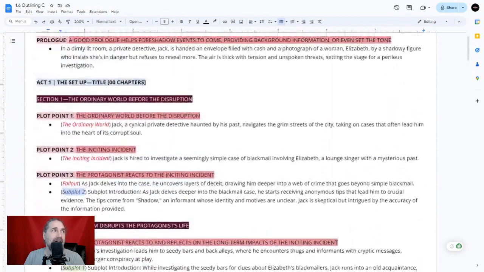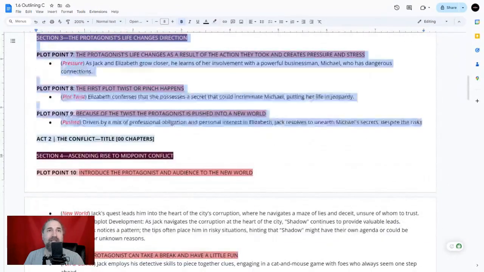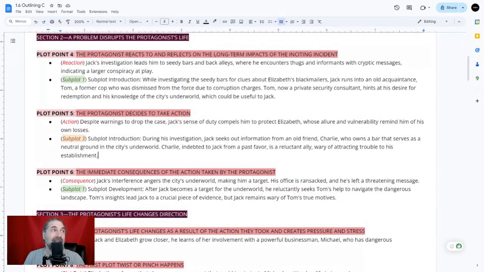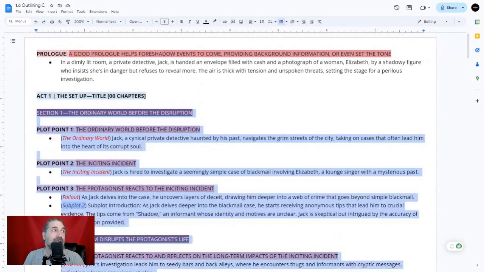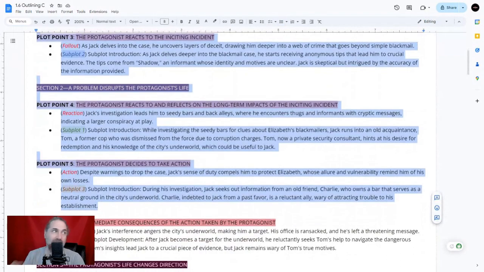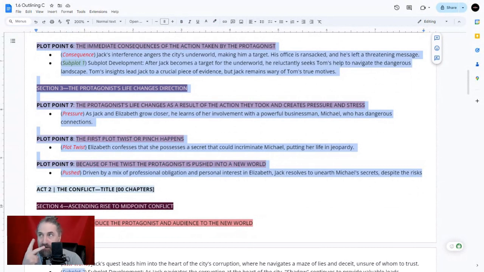And what ended up working out was I said to myself, well, why don't I stay with act one? Now, this is where it gets interesting, because you have to use your writer brain to figure these things out. While I worked on the chapters, because, you know, again, I map out my chapters too, I was learning that maybe I was a little too deep, right? So what I ended up doing was this plot point 1 to plot point 5 became my first book. And then plot point 6 to plot point 9 became my second book.